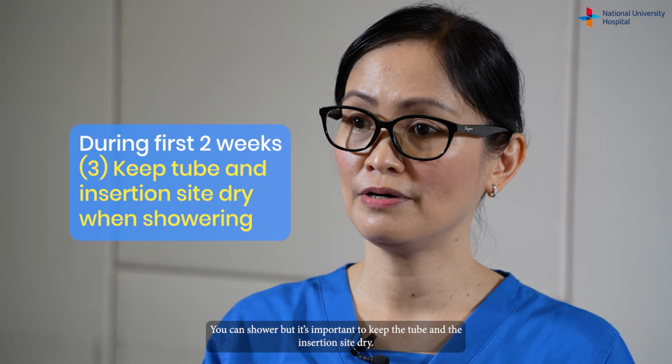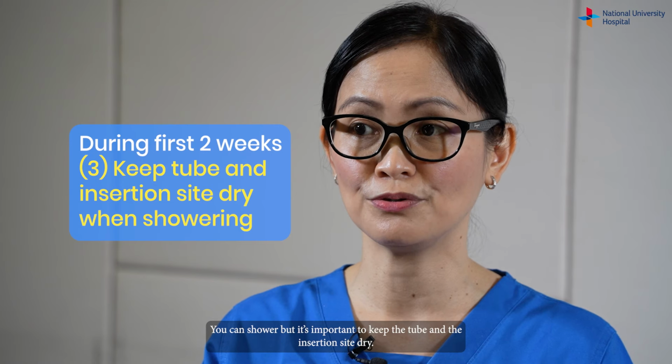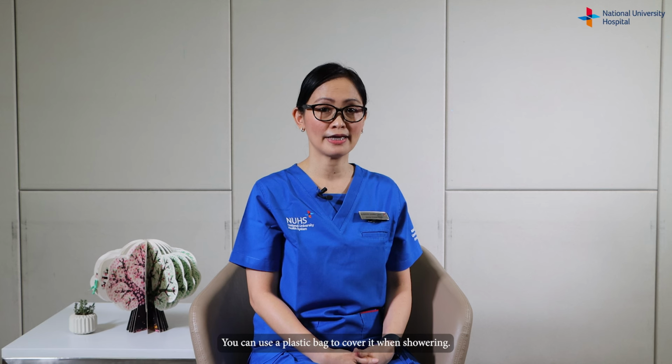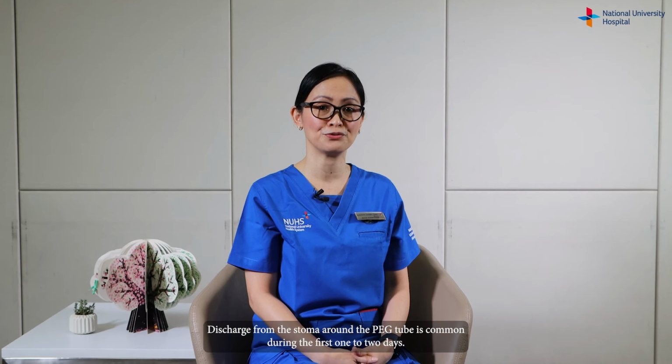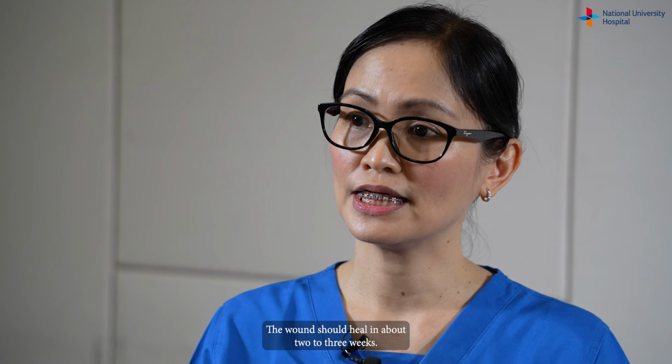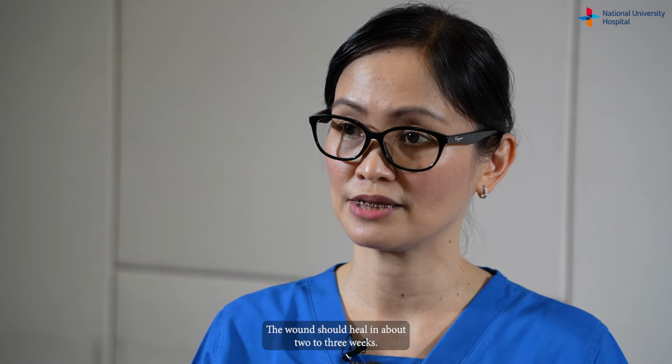You can shower, but it's important to keep the tube and the insertion site dry. You can use a plastic bag to cover it when showering. Discharge from the stoma around the PEG tube is common during the first 1 to 2 days. The wound should heal in about 2 to 3 weeks.